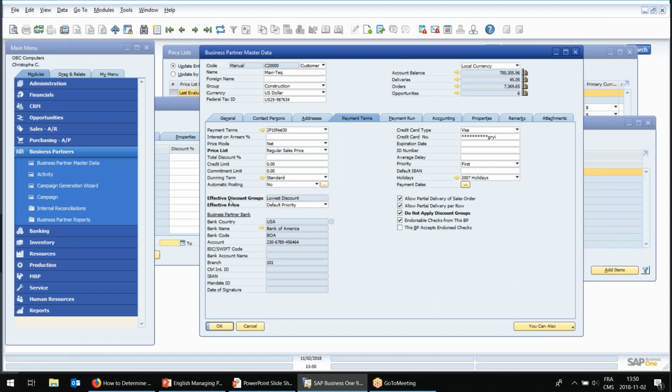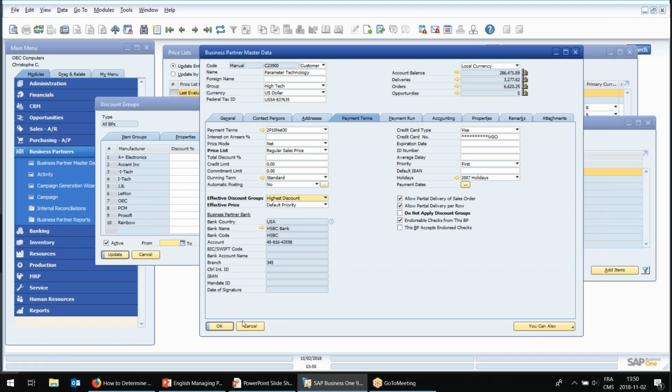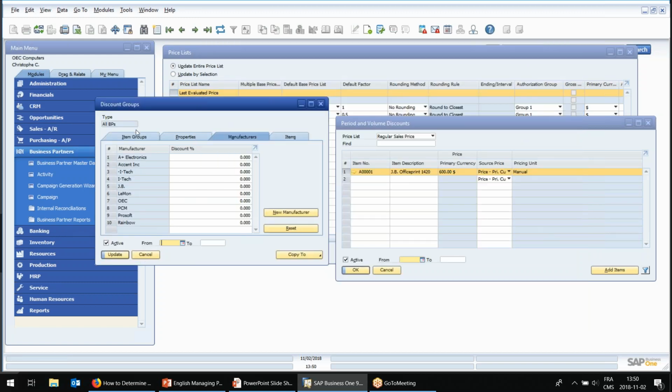It is the effective discount group. So here, for some reason it is locked to lowest discount, but it could be set up to lowest discount, average, total, and this is how we manage any conflict that could result from the discount group.